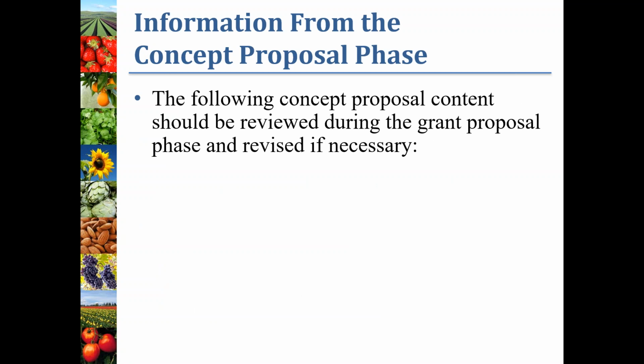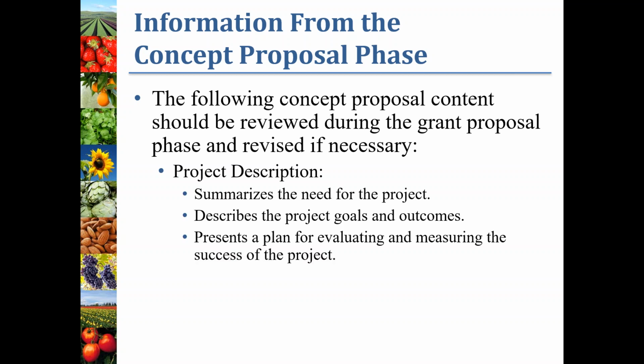The following concept proposal content should be reviewed during the grant proposal phase and revised if necessary. If a project is awarded funding, the project description will be published on CDFA and USDA's website. Therefore, the description should be suitable for dissemination to the public, describe the project goals and outcomes, and summarize the general tasks to be undertaken to achieve the stated goals and outcomes.